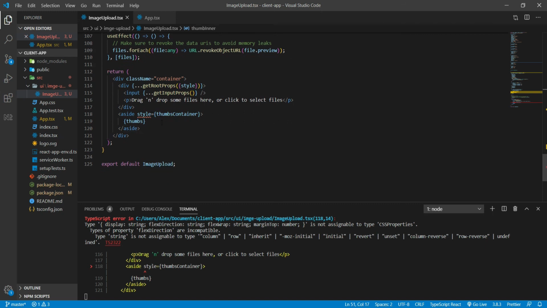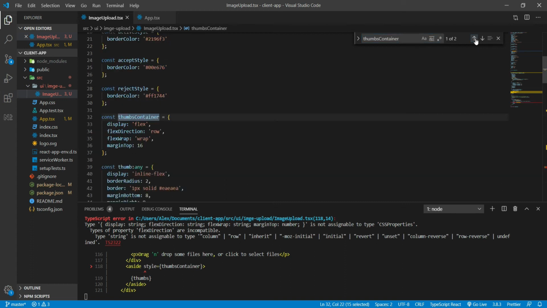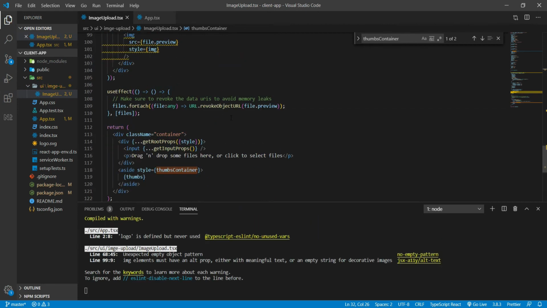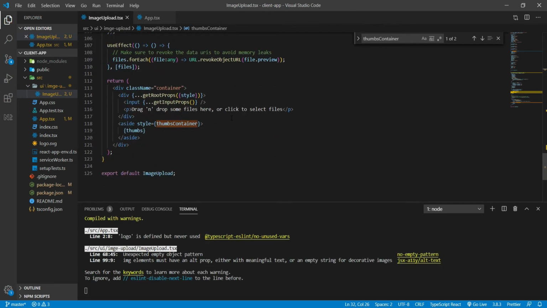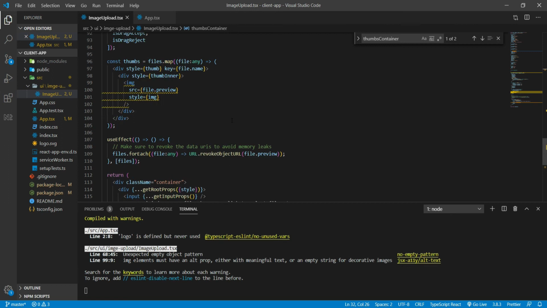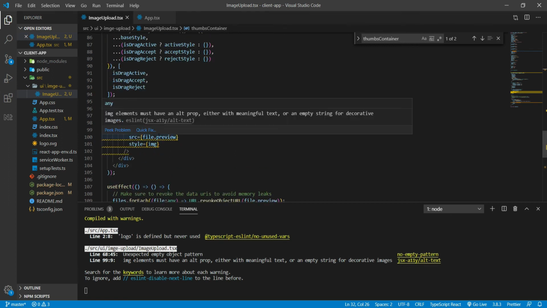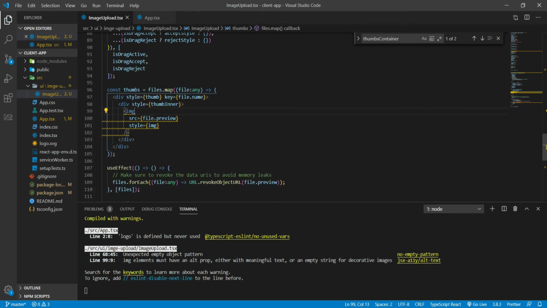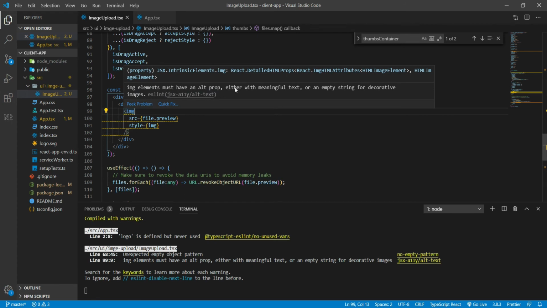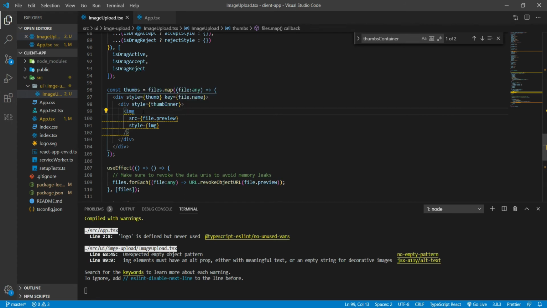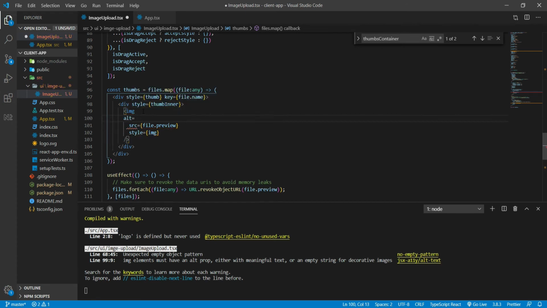We have an error here, so let's change this tab container to a tab container of type any. Okay, that fixed the problem. We still have a warning here. What's the problem? It says it needs the property alt. So let's give it that property, file.name.